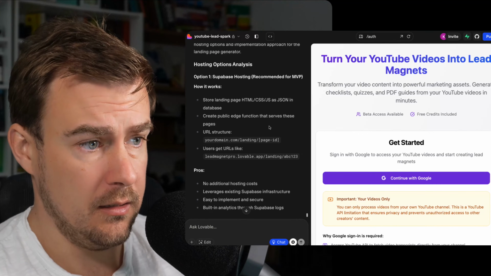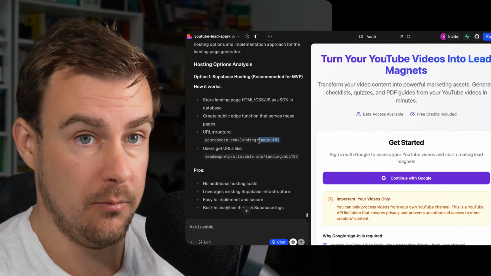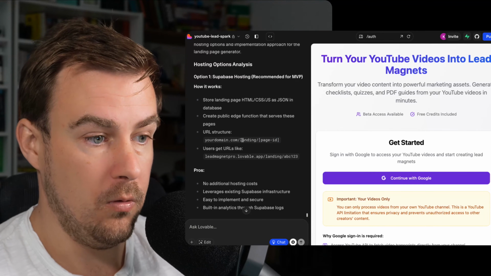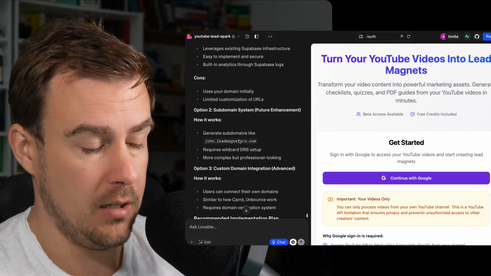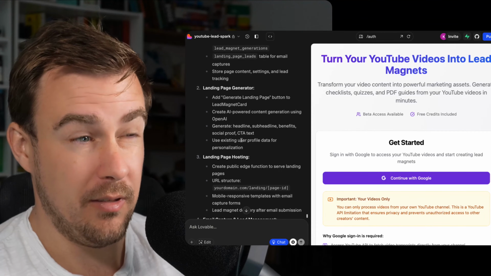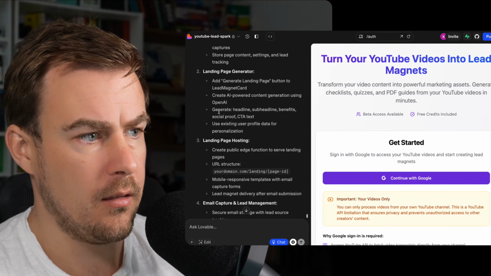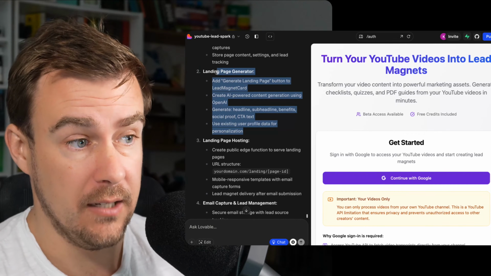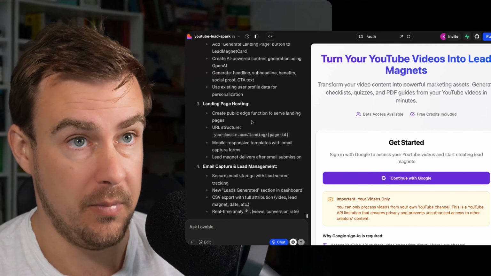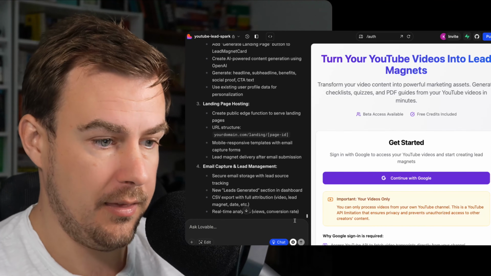So the hosting will be on my Supabase, and it will be a page ID. One important thing here, I haven't decided on my final domain yet, so we need to make sure that when I do add a domain, all of these landing pages still work. So that's one thing we need to keep in mind. And second thing is, I'm not going to be sending emails out because, at least initially, that's too risky. So we will use the thank you page to deliver the lead magnet, and then my customer will be able to get the emails that have been submitted via their dashboard. Okay, I think that's okay.